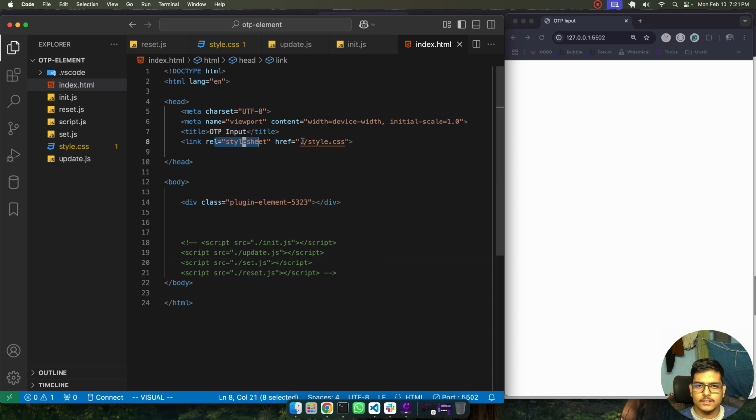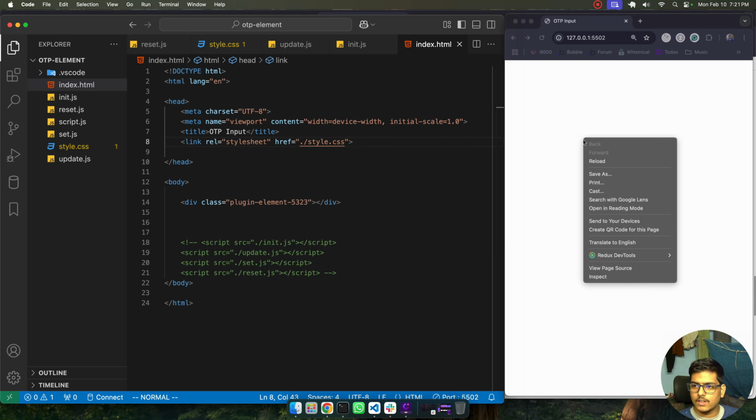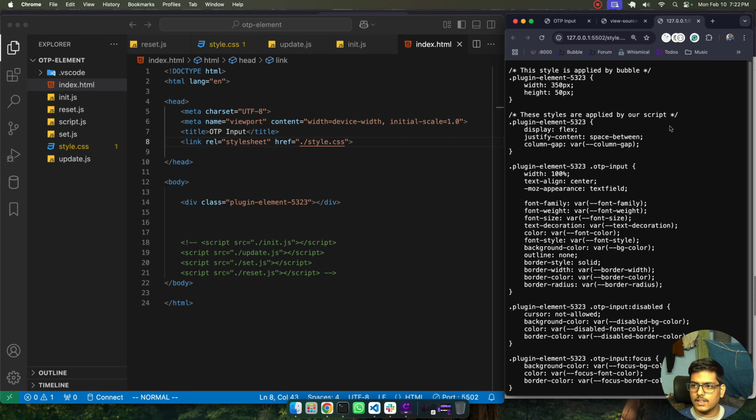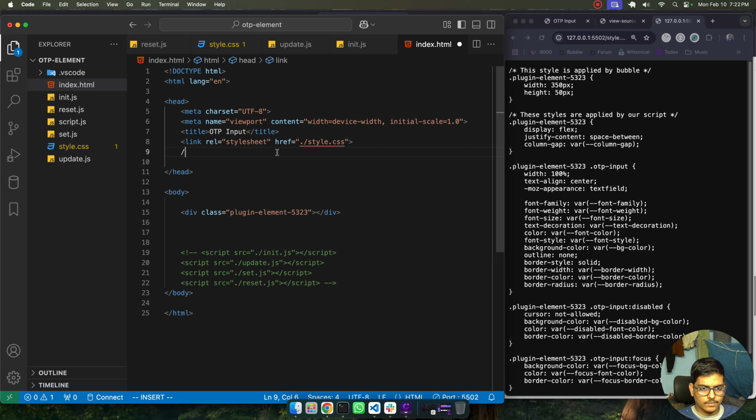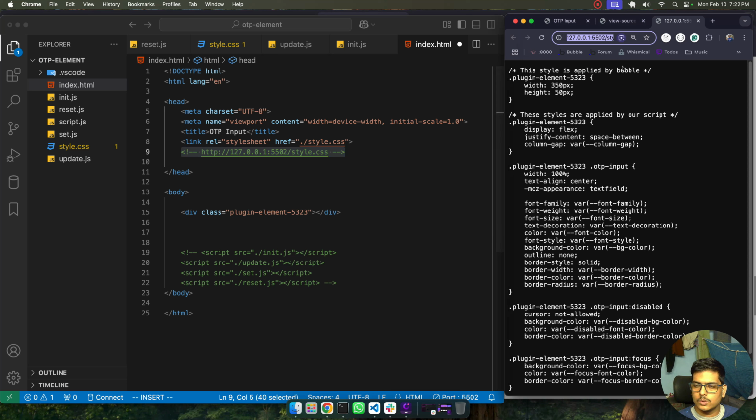Save it. Plus the style.css will also not run from here. Before doing that, I can do view page source, click the style.css, and just copy the link. I paste it locally just as a comment, so that I can use this link later.